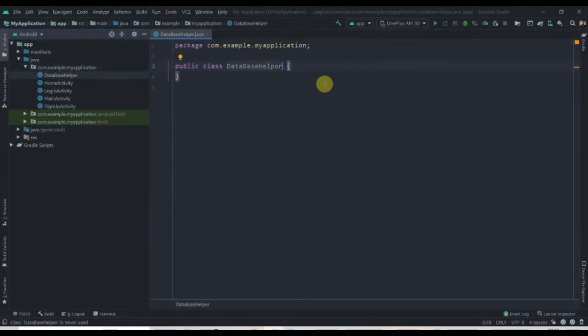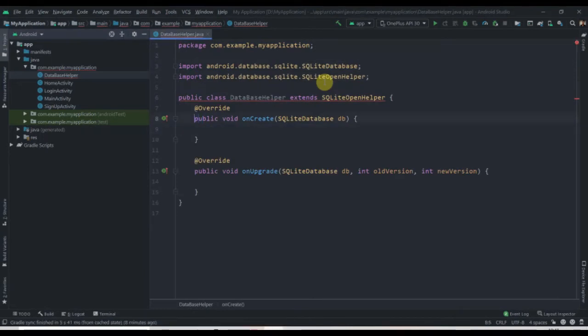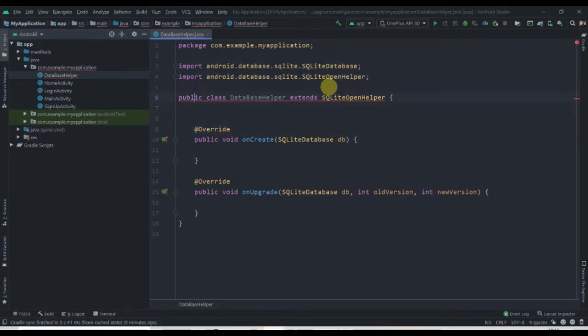So we have discussed our database helper class in the first video, that is introduction to SQLite database. If you haven't checked that video, just check that video. It is in the I button. So this will extend SQLite Open Helper. So now we have to implement some methods. So we'll press Alt Enter here, and we'll implement some methods, that is onCreate and onUpgrade. And now we have to create a constructor that will match super.